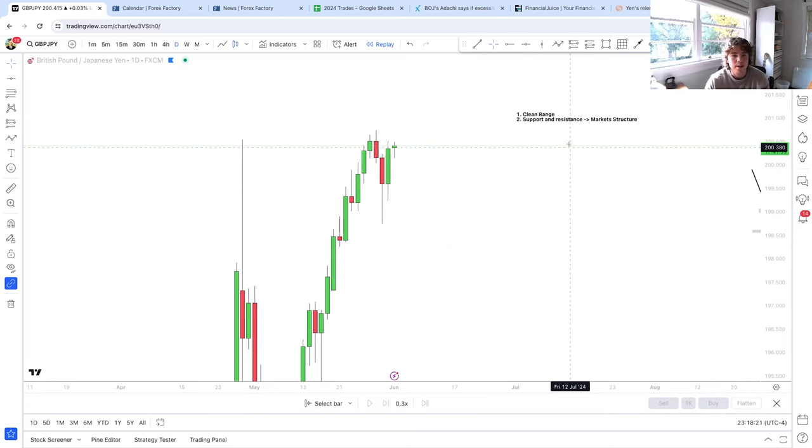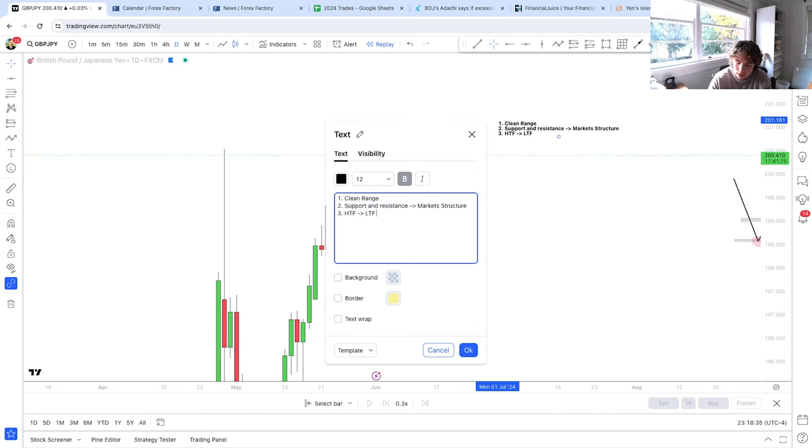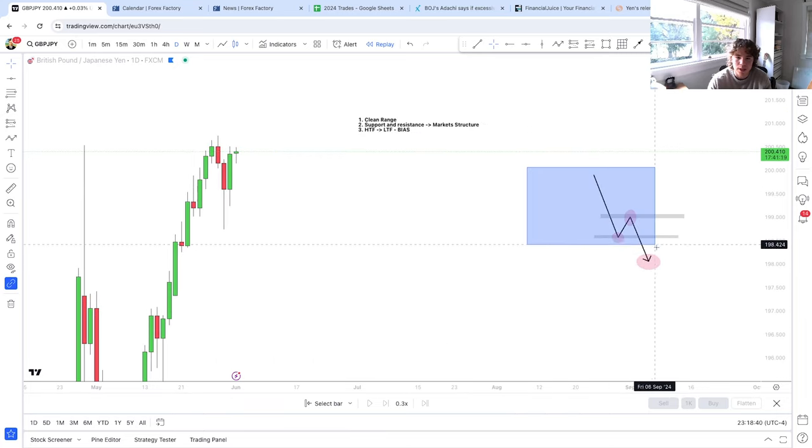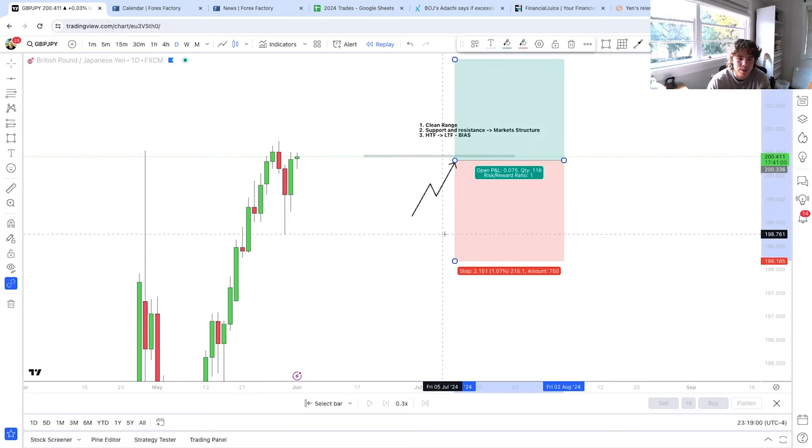Okay, the last thing I want to be looking at when I'm marking up my charts to try and identify clean ranges is higher time frame down to lower time frame. Okay, and we can talk about this in another video, this is essentially our bias. When we are analyzing the markets, we can't just be on the 5 minute time frame, unless you're a complete scalper, and you see a breakout above resistance and you think price is going to continue bullish. Okay, because there may be an hourly resistance up here, and then what you're doing is trading right into that hourly resistance, right?